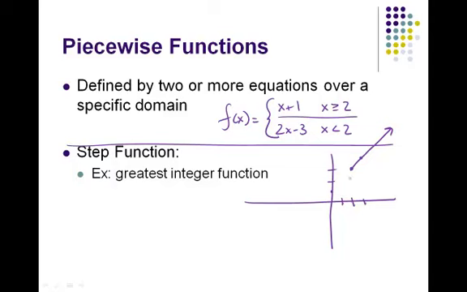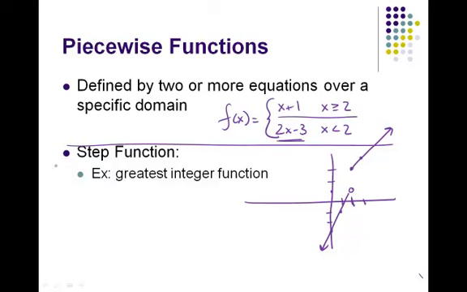The second part occurs when x is less than 2. Well, what happens when x is 2? If I plug in 2, I get 4 minus 3, which is 1. But I want just less than 2, so I'm going to use an open circle there. When x is 1, plugging into this equation, I get negative 1. When x is 0, I get negative 3. So the left part of the graph looks like this. These both happen to be linear functions. And you can see that it's a piecewise function because it comes in two pieces.